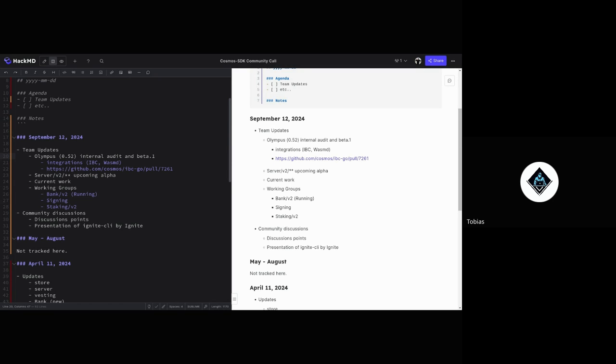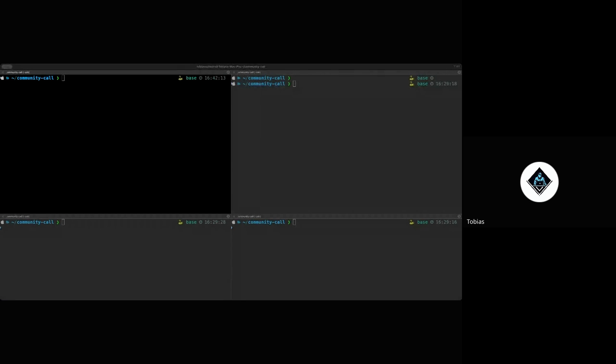With the latest Ignite version, we'll probably release it in one or two days. We want to get all the highlights of Cosmos SDK version 0.52 into Ignite. So there is base app support for Cosmos SDK version 0.52 and what Julian just mentioned, the server v2 or enhanced gRPC logging. We have a lot of tools in place to help you. I'll quickly share my screen, if I'm allowed to do that, Julian, and guide you through a little bit.